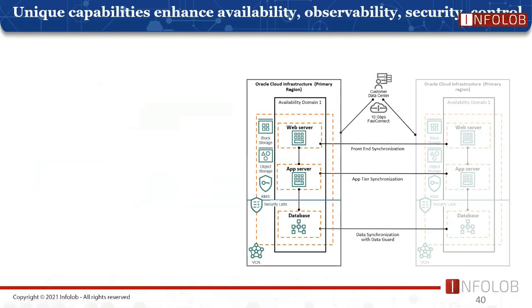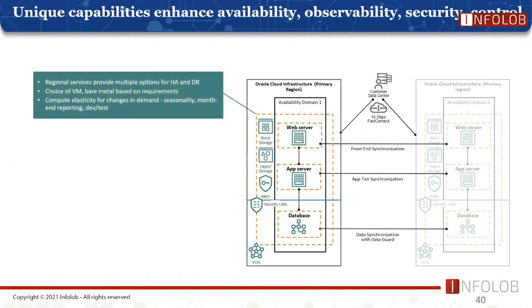Now, coming back to 4 aspects, especially for public sector or enterprise customers, there are 4 important things. One is enhanced availability, observability, which is also important from a regulations point of view, and security and control. If you look at the small diagram on the screen here, normally we call it a VCN, which is a virtual cloud network. It's a logical data center on your cloud for a customer. So it is logically separated, and within a VCN, all your environments exist.